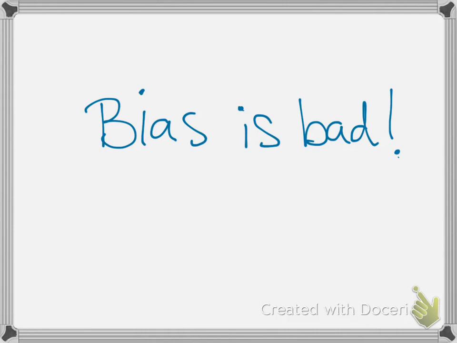So whenever you are taking a sample, you want to make sure that you are avoiding bias in your data. You want to make sure that everyone in the population has an equal chance of being represented. And the best way to do that is to randomly select those people who are going to be part of your sample of your population. And so that random selection is what we will talk about in the next lesson.